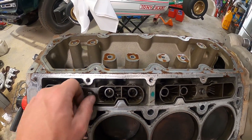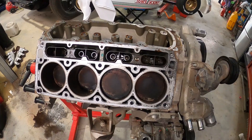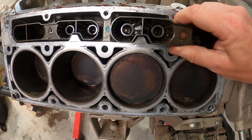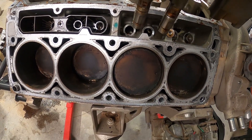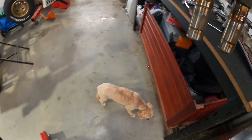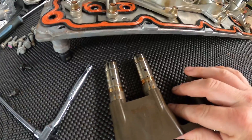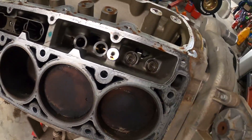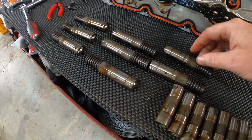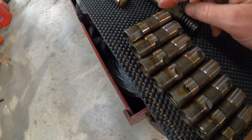Let's have a look at the lifters — 10mm on the lifter buckets. We'll pull those lifter trays out and get the lifters out too. You should actually get two of them out at a time. They look so different! So actually half the lifters are the AFM ones with the spring on them, and then half of them are the standard roller lifters. I didn't know that — this is the first time I've done this delete myself.